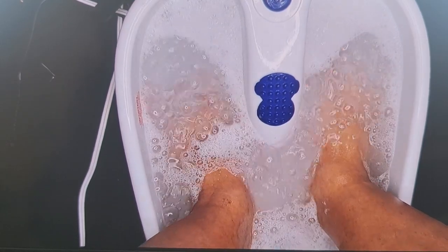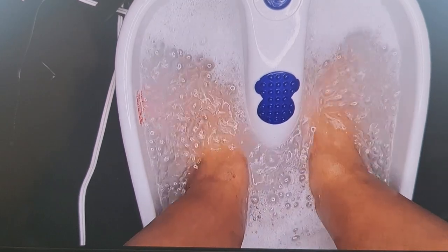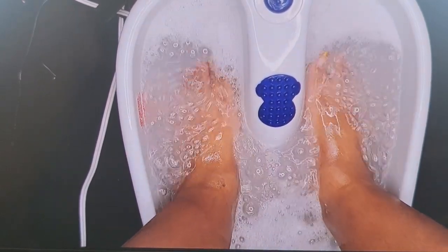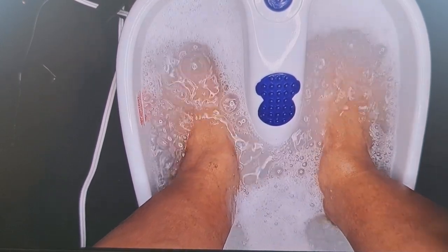I mean, just the whole leg and my feet. It got to the point where it swelled up so bad that I couldn't even wear my tennis shoes anymore. I had to wear open-toed shoes, like slide-in shoes or flip-flops. I couldn't even wear my tennis shoes anymore.